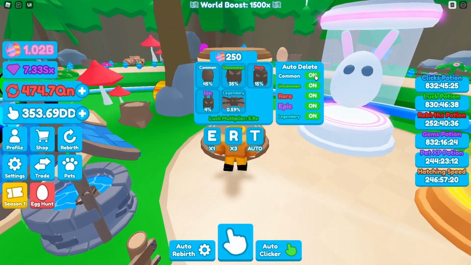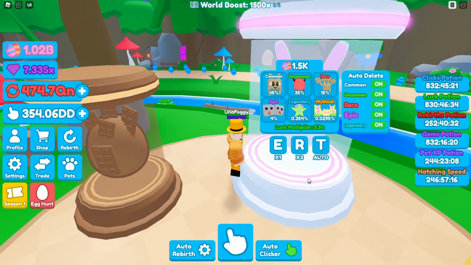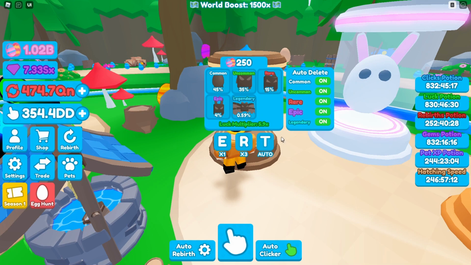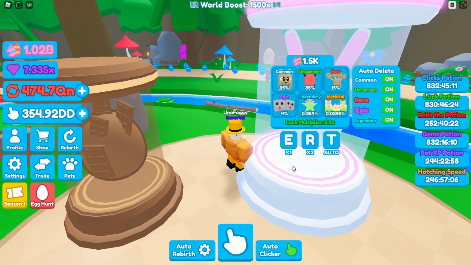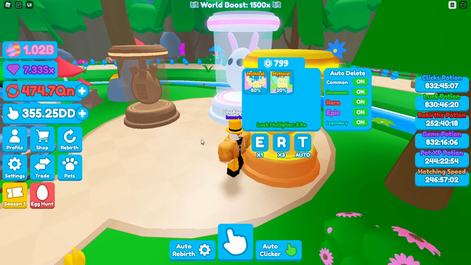Now we have this one here, which is more or less a chocolate egg, and we have this one here, which is more or less the Easter egg. As you can see, this one has fewer pets than a normal egg would. It's only got 5, whereas this one here has the usual, I think, 8 in it, as well as the new exclusive egg over here, which has 2 mythicals in it as well.